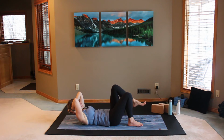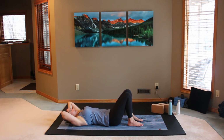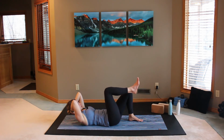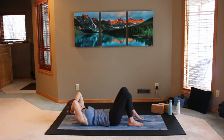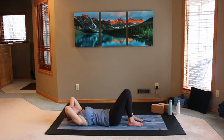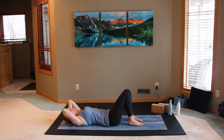And then we're going to inhale, lift the left leg up. Place the left foot down and the head goes down. Exhale, lifting the shoulder blades up and the head up. Inhale, right leg lifts. Right foot goes down. Exhale, down. One more time each side. Exhale, up. Inhale, left foot lifts. Left foot goes down. Place the head down. Exhale, head goes up. Right foot lifts. Right foot down. Exhale, down.